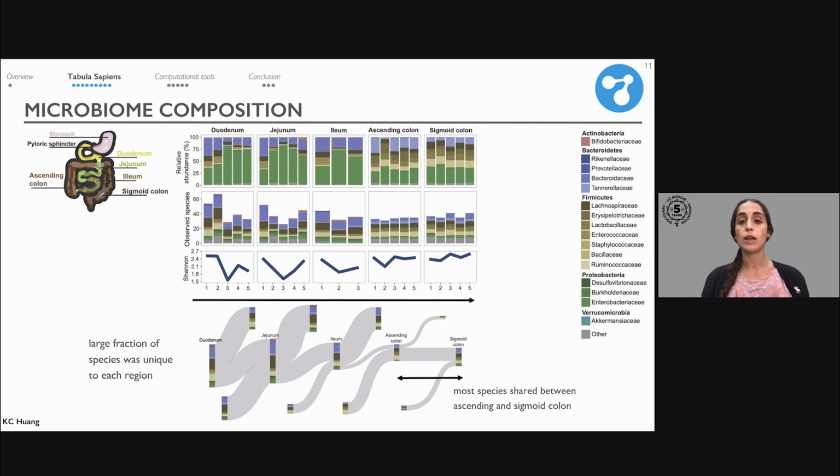very much in line with what we also mapped on the cell types using the single cell transcriptomics, there is a much higher diversity of microbiome species and cell types in the small intestine, while in the large intestine, so between the colon, the diversity of the microbiome species and the cell types is much smaller. And I'm happy to discuss this further. If we could go on the next slide.